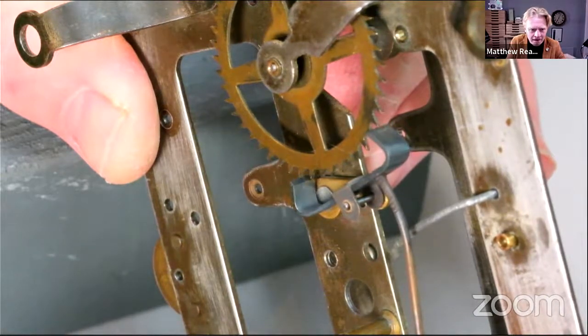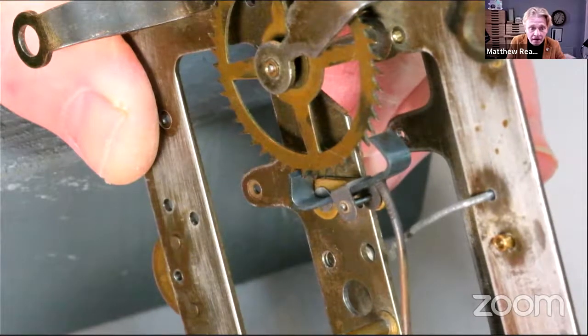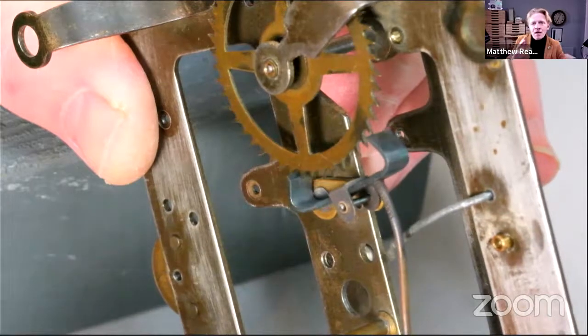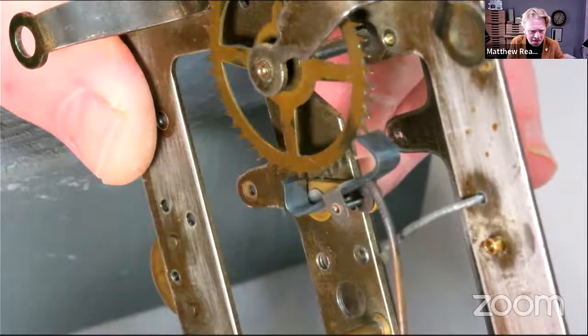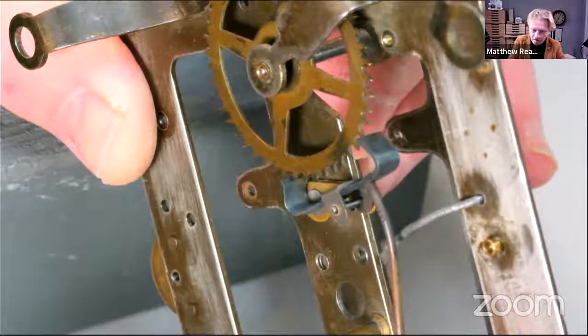again, is the tooth is landing on the locking or dead face, but because a lot of the tooth tips are curved round, it appears that there's recoil, but there isn't. It's just the fact that the escape wheel's damaged. So I am incredibly happy with that minor miracle.